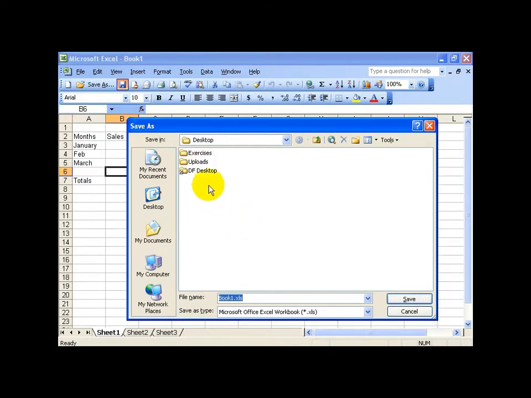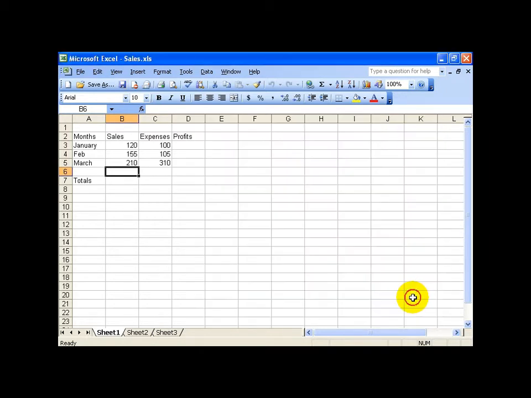So what I want to do is save it in my exercises here, and then down below, when in doubt, you can always click on this desktop button. It takes you right to the desktop, and then save it if you're not used to using Windows or Excel. But on my desktop, I do have an exercise folder. I'll double click in it. Down below, I'll select the file name and type in sales, and then go ahead and click Save.